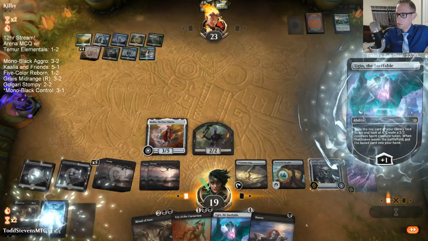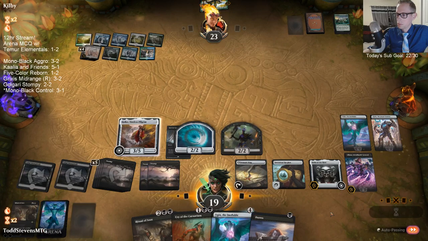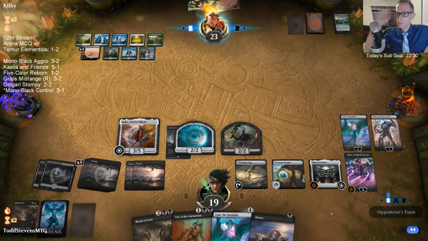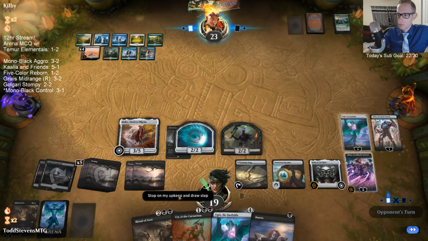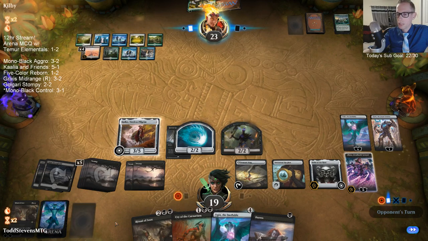This looks like a fun new toy. Secrets manifest before you. Yeah, I have one Chromatic Lantern in the sideboard that I can grab with Karn to be able to activate Golos.